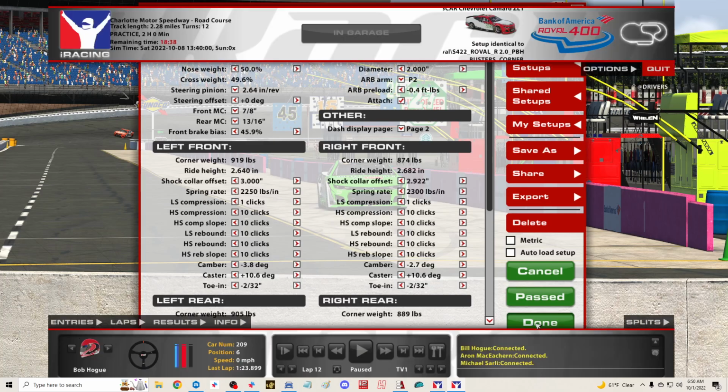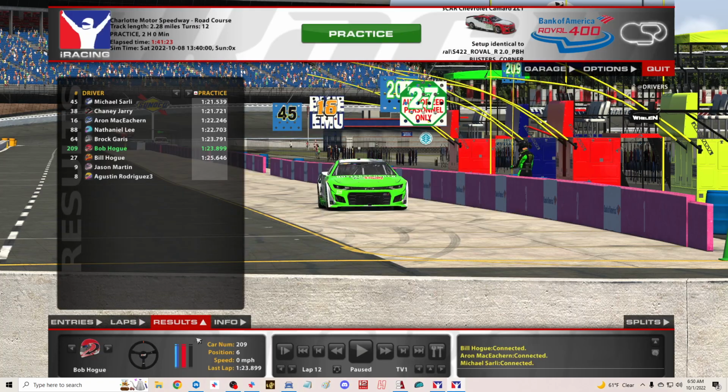Let's go run a couple laps here. Let's see where we are here on Philip Solari and Channy Jerry Jari. Look at those guys. Now those are road racer guys, aren't they? See, I'm way down at 123. But I'm quite happy with that. Let's just take a quick look here.